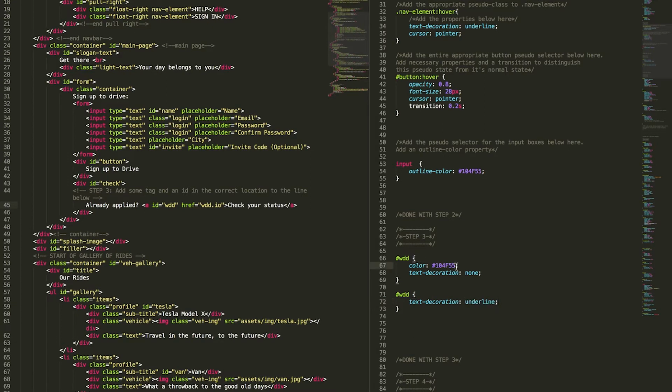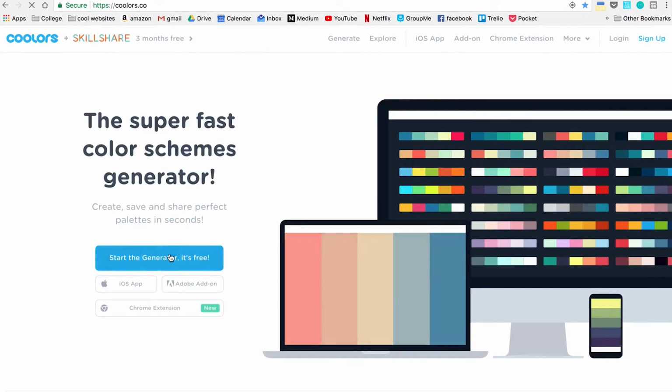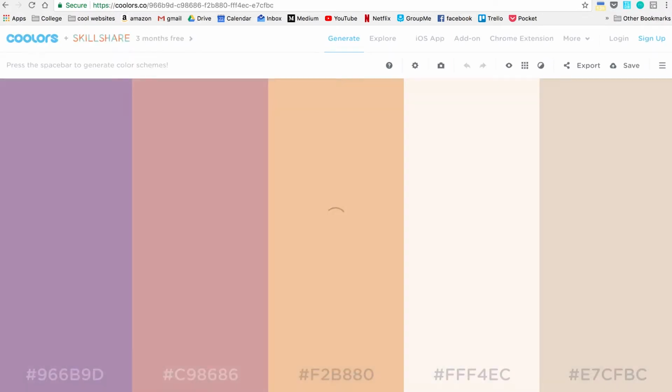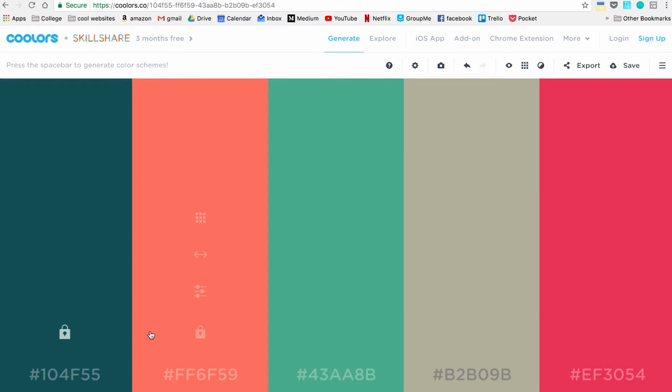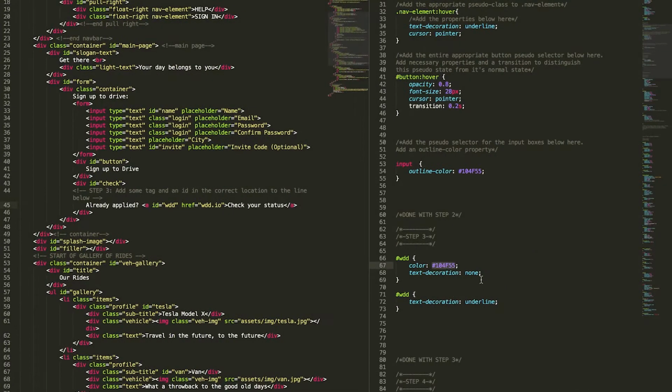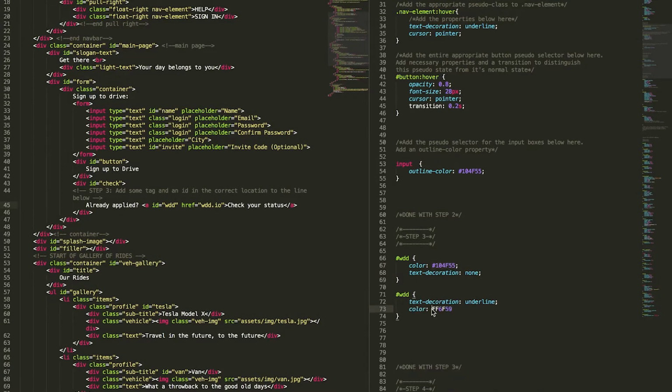And you know what? I'm going to play around with the color a little bit here. I'm going to visit a cool website I like to use, Coolors. Like that. Search generator. It's free. So let's sidestep here. Oh no, it's loading slow. But just going to add this in. It comes up with some cool colors. All right. I'm going to add bittersweet. Why not? Seems kind of cool. Color of the font. This is wacky. It's a wacky color.